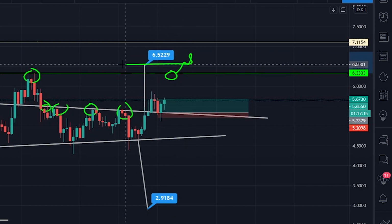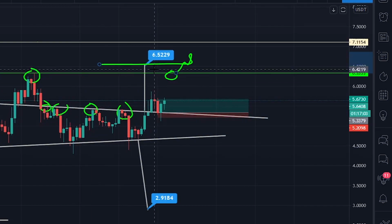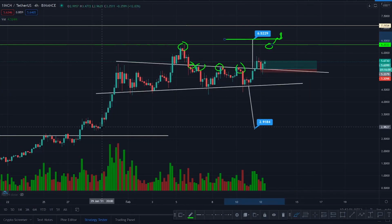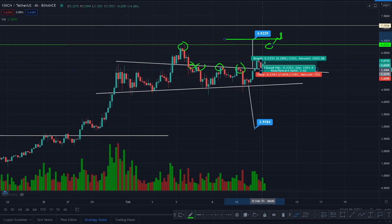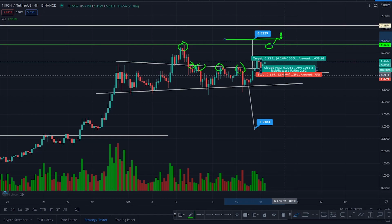Obviously, we'll take out this target, which was the inverse head and shoulders target, if you remember, of this inverse head and shoulders pattern. So you measure from the resistance, the neckline, down to the head, and that gave us that target. But the initial breakout target is this bull flag that we're in, and that was from this breakout point here to the top of the bull flag, and then you go from the breakout point of the initial resistance of the bull flag again, and that gives you this target up here that we've been targeting for a few weeks now, which is at 711. So that is our main target, getting up there.